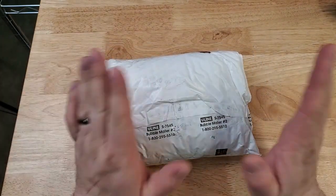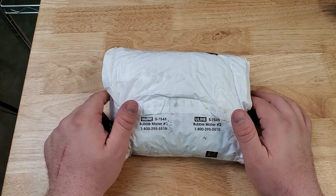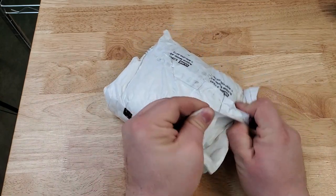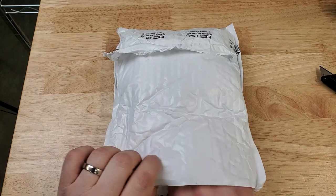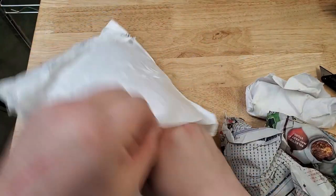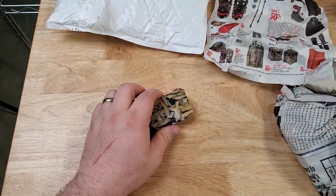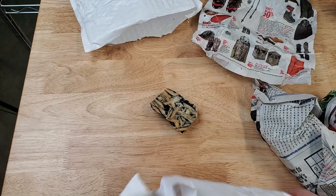Howdy, welcome back to the channel! I just got this in the mail - this is the Ocean Picture Stone from up in Canada. I got this from Dan Hurd's website and figured I would try my hand and order some. It got here actually pretty quick, so let's go ahead and open this up. I don't want to show the other side because it has my address on there. I usually use my P.O. box so I can see if I have something coming in.